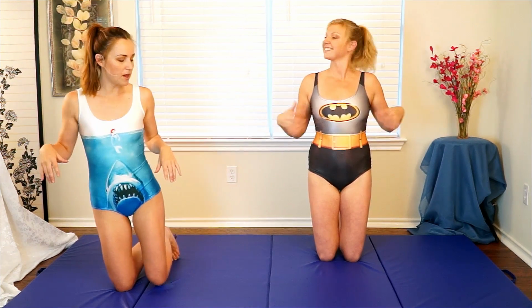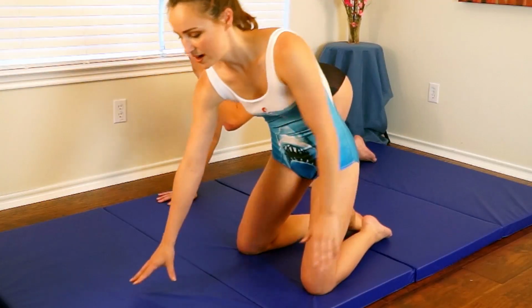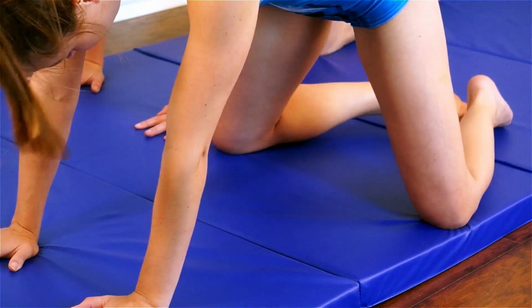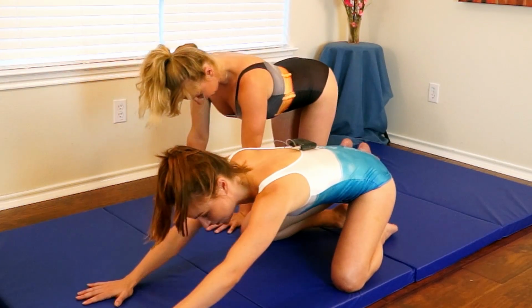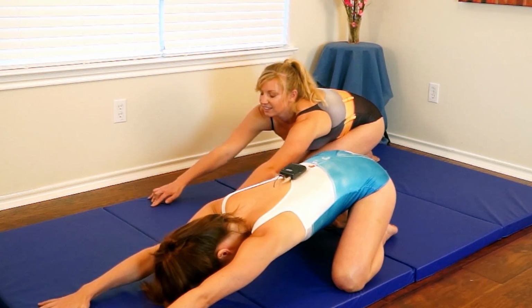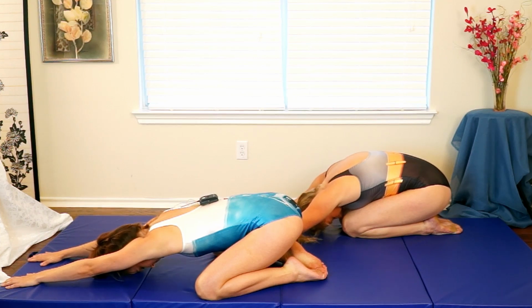Okay, next Mel and I are gonna kind of turn to the side here so we can give each other some room. All right, now we're going to move into a child's pose. I'm going to take a wide-kneed child's pose, and Melanie is going to stay with her knees close together. There is no wrong or right way of doing this, just whatever feels good for you, whatever you're needing in your body.